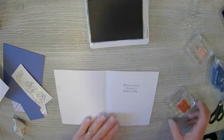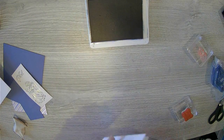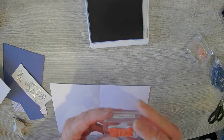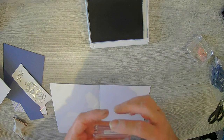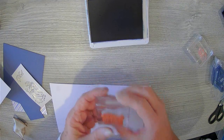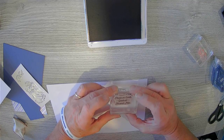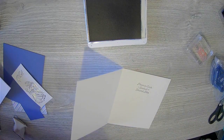Well, I just don't understand what I am doing wrong today with this stamp. But I'll tell you what, ladies, my example one that I show you, I can send that one to you because it's stamped perfect. I've seen many demonstrators not put the labels on their stamps, and I am starting to understand why. If those labels are not placed on there just correctly, then you're looking at that label. See, I looked at the label. You're not going to get this card, but I'm not going to play with this stamp anymore. So I will finish. You will get this card.